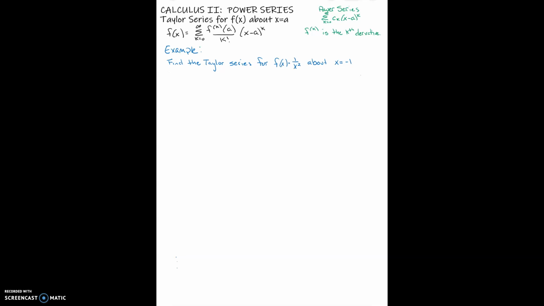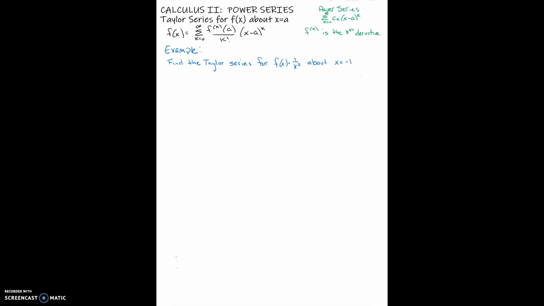I want to talk about a special power series. I want to look specifically at a Taylor series. Now, first let's recall what a power series is. A power series is really just an infinite polynomial function. It can be written as the summation, as k goes from 0 to infinity, but what makes it a power series, not only is it a series, but I have k raised to some power. That's where it gets its name.